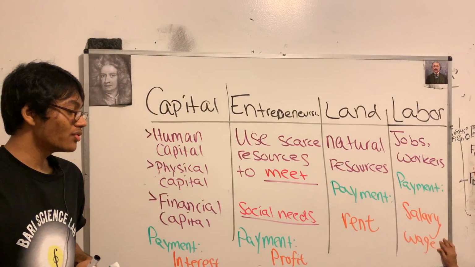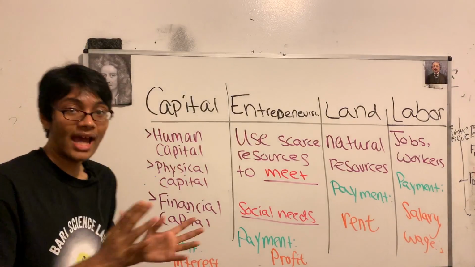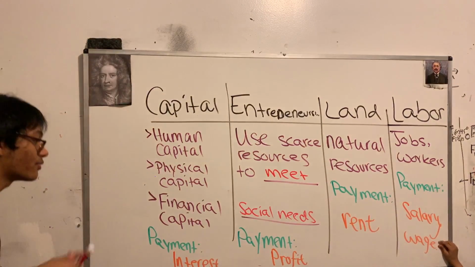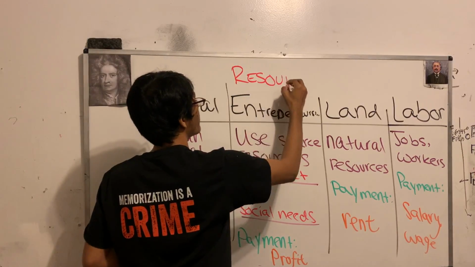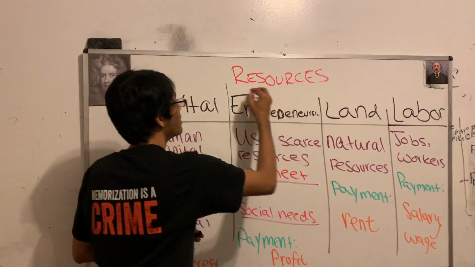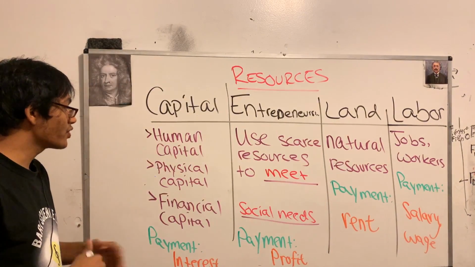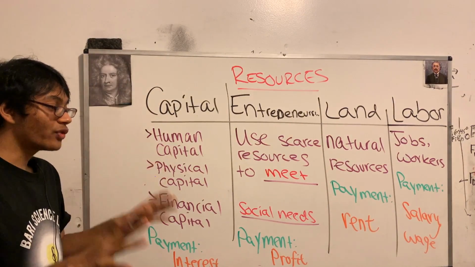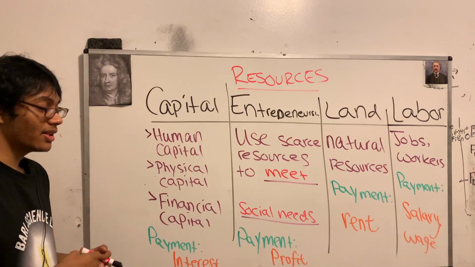All right. So now let's go ahead and review the 4 types of resources we have. At the top, I'm just going to write down resources. These are the 4 types of resources. Excuse me, one of our students is eating. So let's look at capital first and foremost. I have 4 people in the room. We're each going to explain one of these. Let's begin with Ajanta.